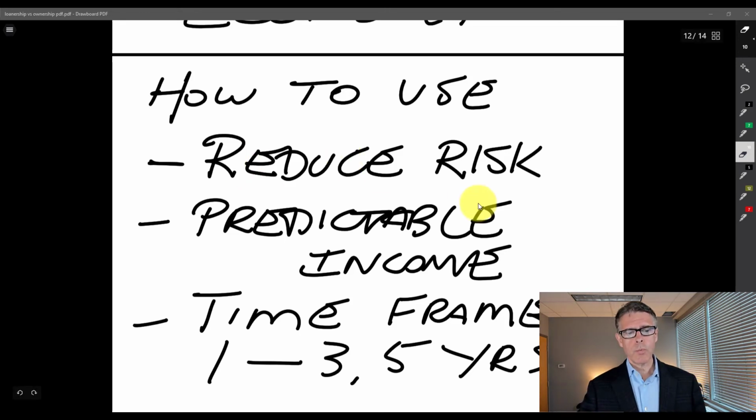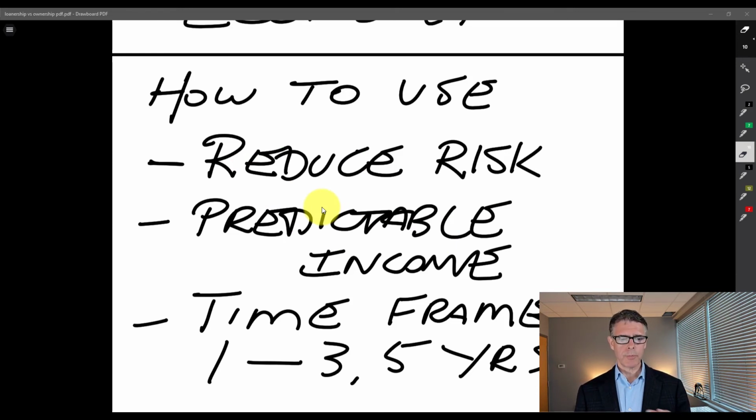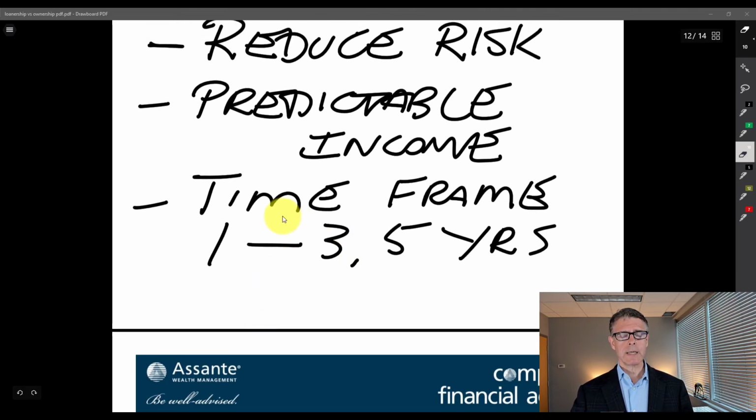They're also a great way of providing for predictable income. So if I need specific interest payments paid to me to supplement cash flows or other sources of pension, or I want money maturing and then delivering capital to me at specific times in retirement to fund lifestyle expenses that might be coming up, bonds, loanership investments are a great way of doing that. It provides predictability. In terms of time frames, I think fixed income or loanership investments are great in situations where you're looking at a 1 to 3, 4 to 5 year time frame.